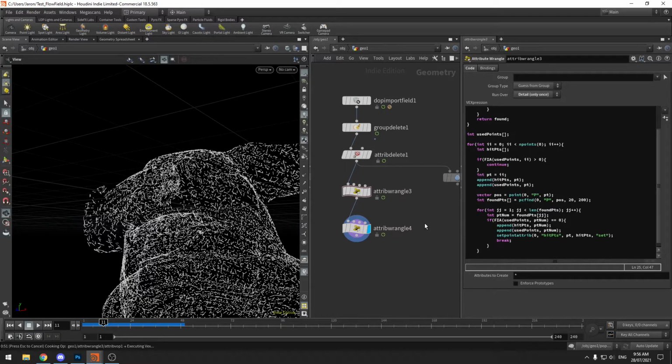So for me, this was the fastest and the most simple way of connecting 2 points that are close together without connecting any other points. And hopefully what this means is that there will be some floating points, I'd say, but there are going to be no points that are connected together that shouldn't be connected.